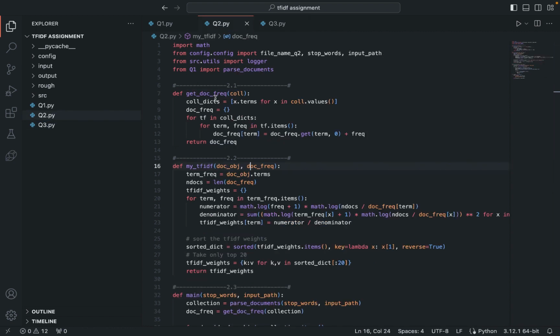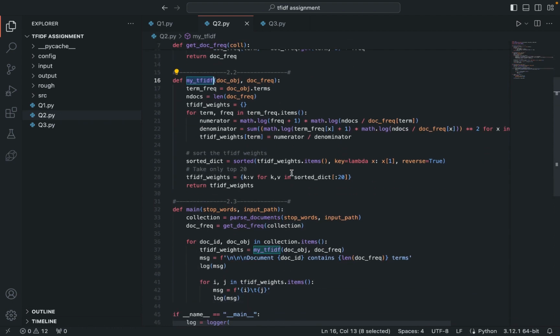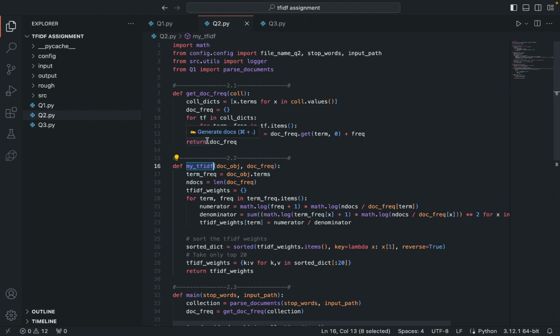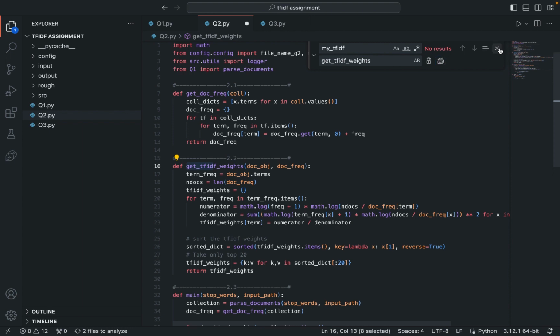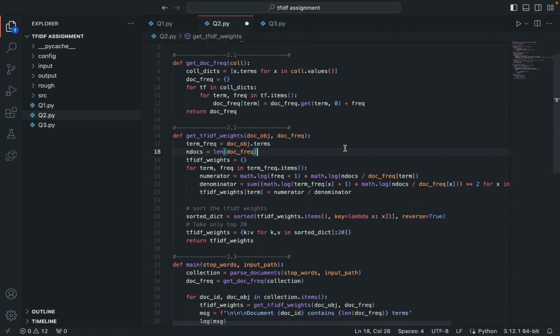.1 average length. Oh, just a second. Get document frequency my tf-idf. Let's change that into get tf-idf weights.